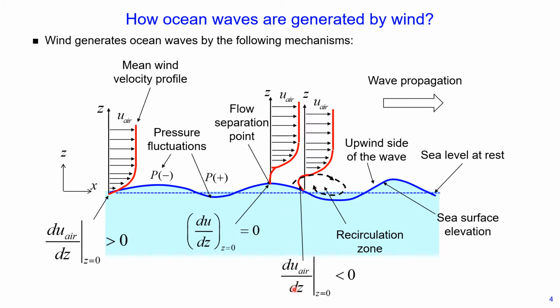What are the key mechanisms of wind generating ocean waves? Air flowing over the sea imposes tangential and normal stresses at the water surface, resulting in the formation of waves. Turbulent airflow close to the water surface creates rapidly varying shear stresses and pressure fluctuations. Where these fluctuations are in phase with existing waves, further wave development occurs. And finally, when waves reach a certain size, the wind can exert a stronger force on the upwind side of the wave, causing further growth of waves.